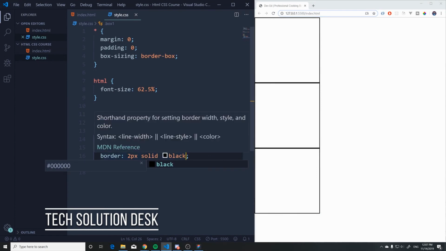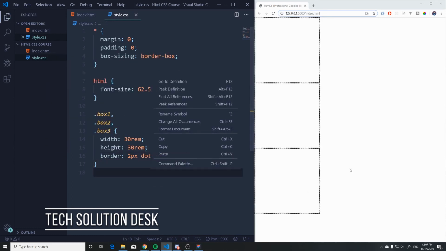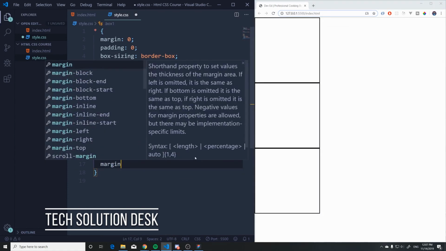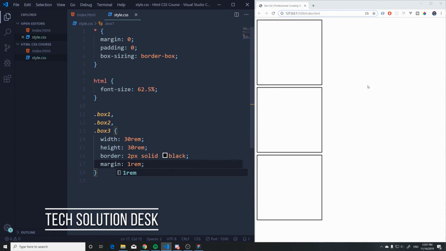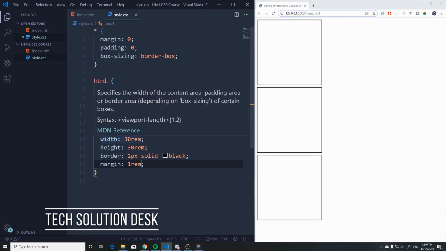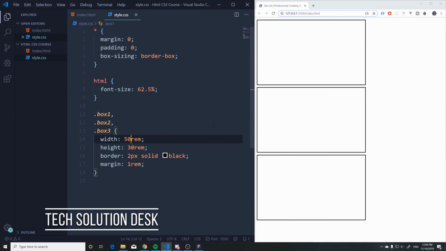And basically we can change these to other ones, but they're not that nice. I can say dotted. But oh no, that looks terrible. So let's change back to solid. Okay, let's also add a bit of margin between these. Let's do 1 rem. Okay, perfect. So I have these boxes. Let's also add some content to it. Let's make these a bit larger. Let's do 50. Okay, very nice. Larger, 80.